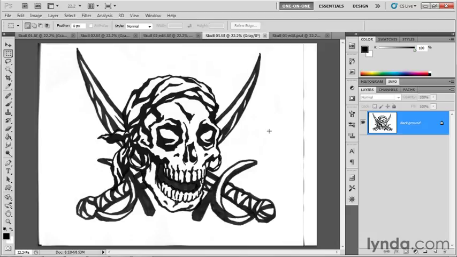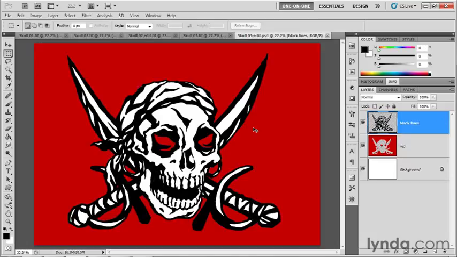This is the time to do it inside of Photoshop before you trace the line art inside of Illustrator. You can always make more modifications inside Illustrator if you want to, but you might as well get things as close to right as possible inside of Photoshop now. And I ultimately want to come up with this result here.